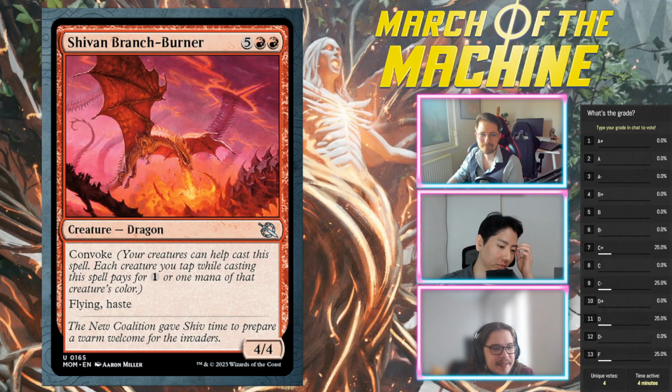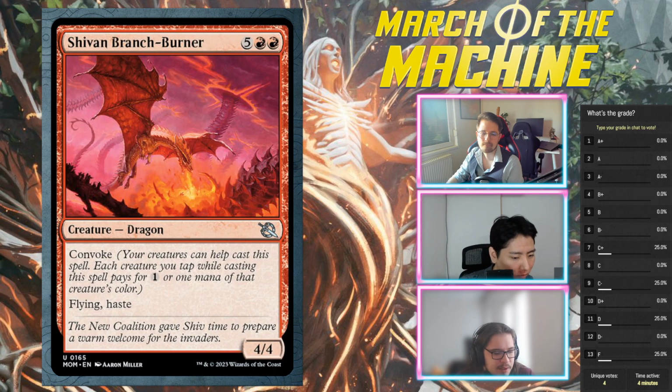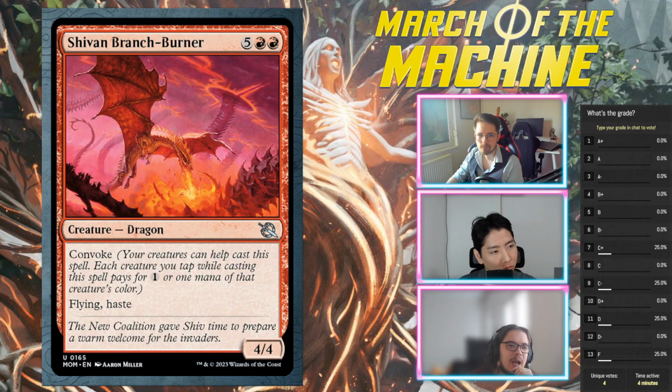I don't think it's great just because, again, sorcery speed convoking is really awkward. We saw this the last time convoke showed up. What set was it? Ravnica? No, Guilds of Ravnica. Yeah, that's what I was thinking. These sorcery speed convoke cards perform way worse than they looked.